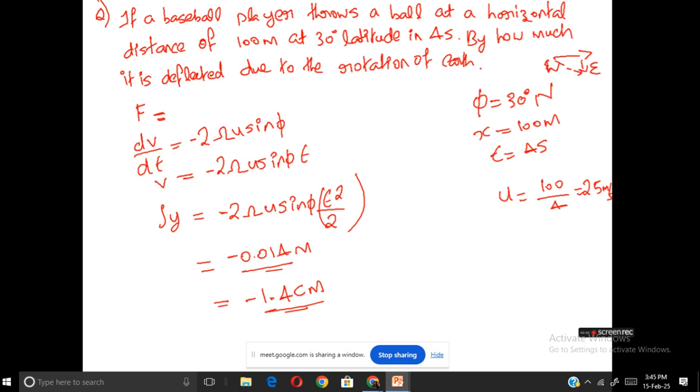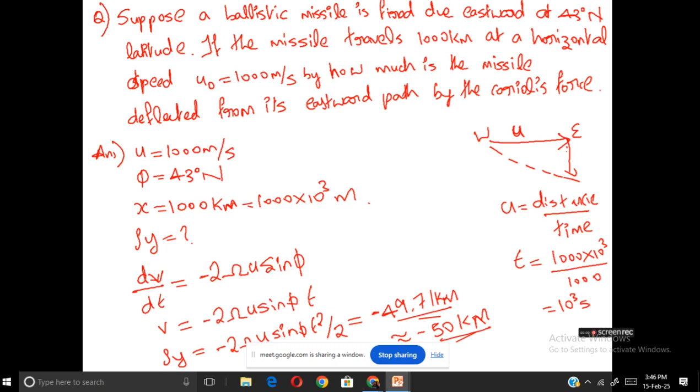So as the scale of motion increases, as the object moves at higher speed, and as the distance it travels increases, the amount of deflection the object undergoes also increases. Whereas in the case of a baseball played in a ground, the deflection is very negligible. But when we come to a larger scale motion, like firing a missile, the deflection becomes very huge. So for different scales of motion, how the Coriolis force changes based on the distance the object covers and the speed at which it moves is very important. That's what I wanted to say.